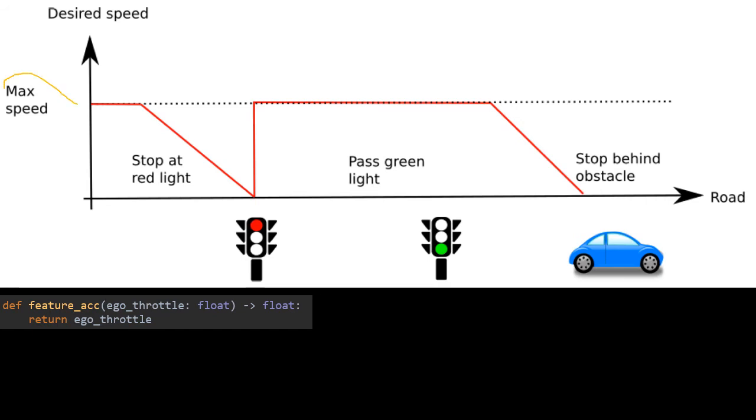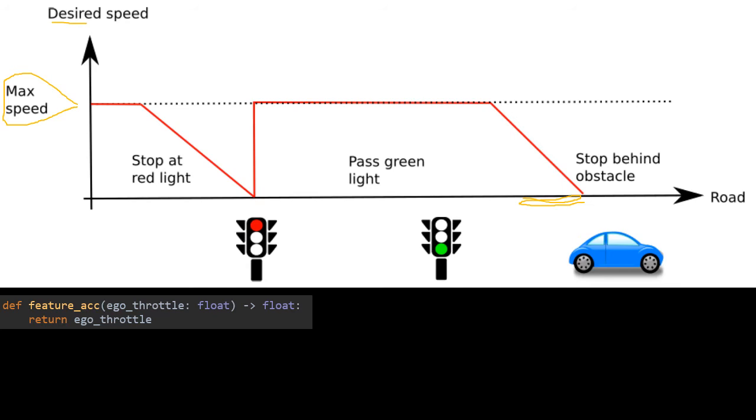maximum one. This was the 30 km/h in our example, but also I would like to have the reference speed, the desired speed, to be a function of, for instance, the distance to the obstacle. So over there, it decreases linearly. This is actually an idea I got from a paper coming from Valeo. This is the team who was first in track 1 of the CARLA Challenge 2019. A very good paper, I recommend that. And again, all the paper references and the source references are in the description.